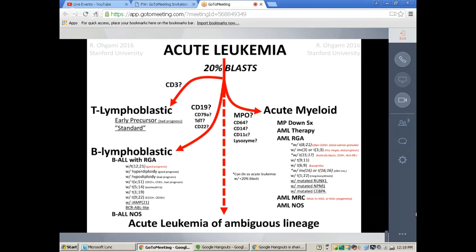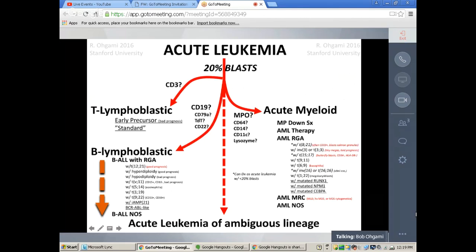The way to use this roadmap is to go down the roadmap. You ask yourself, are you in acute leukemia? What's your immunophenotype? Trying to head along different roads, and then continuing down these different entities. Looking down through the B lymphoblastic, asking yourself first, are you early precursor, or are you just a standard B lymphoblastic? And the same thing with T lymphoblastic. First asking, are you a recurrent genetic abnormality type of B-ALL? Do you have the type of cytogenetic abnormality?